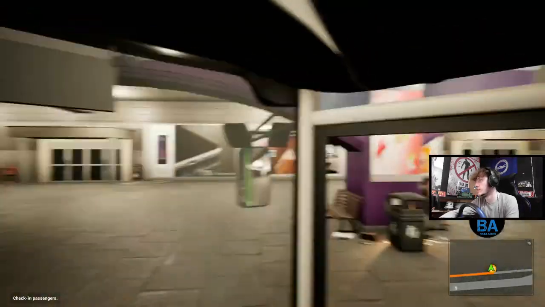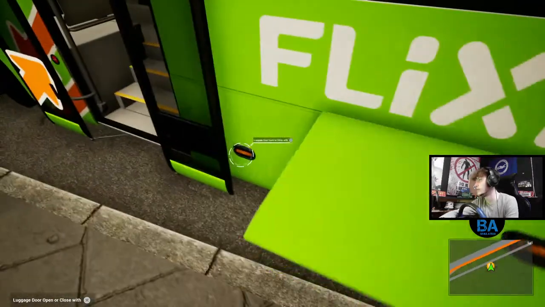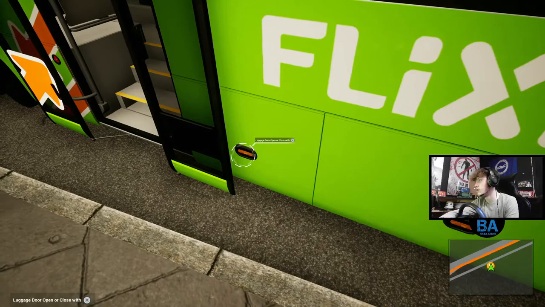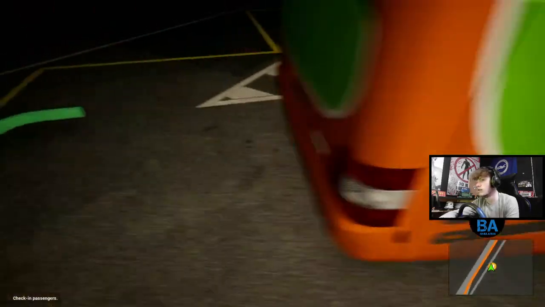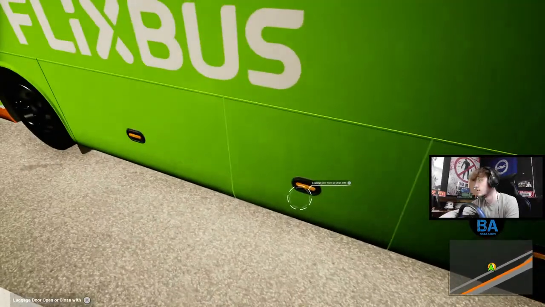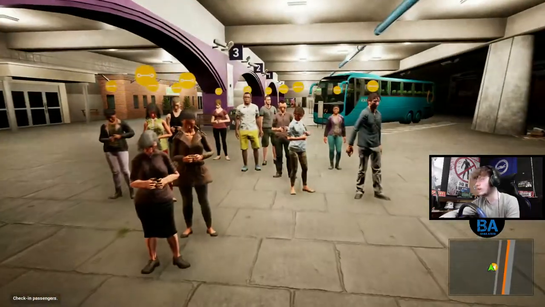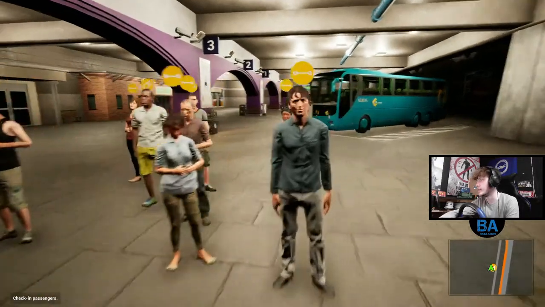That's all good. Let's get the passengers checked in. Do we even have a luggage compartment on this bus? Oh, we do. There we go. Okay, we can't use that one, but we can do that one. Any more? Next journey, okay. Oh, we can. I suppose we can open them up as well. Get some more bags in there. Right, let's get people checked in.